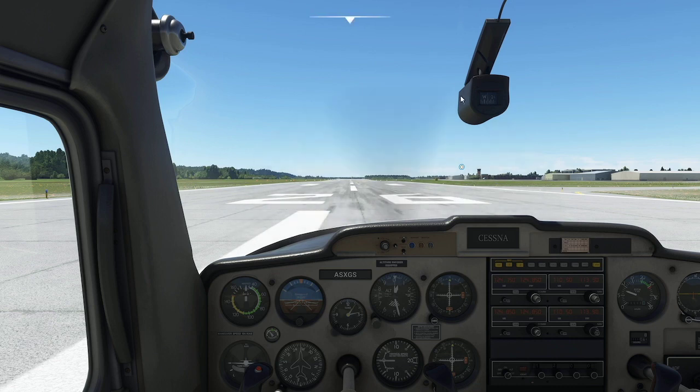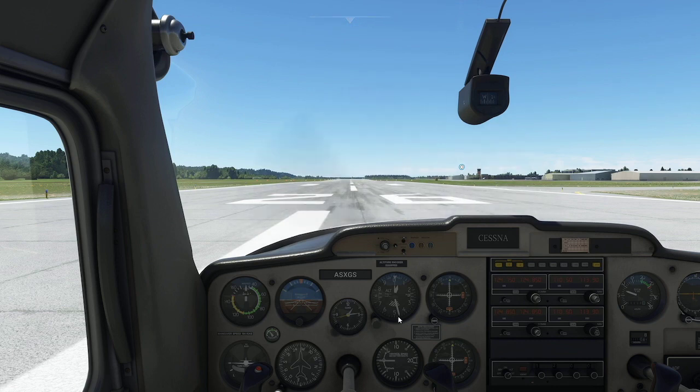For this maneuver, I'm going to climb. Right now, we are at the Spirit of St. Louis Airport, which is KSUS, and we're going to take off from here. If you look at the altimeter, we are about 500 feet above ground level, just a little bit shy of that. We will climb to 2,000 feet, which would put us at 1,500 feet above ground level, or a little more than that, and we will do the maneuver there.